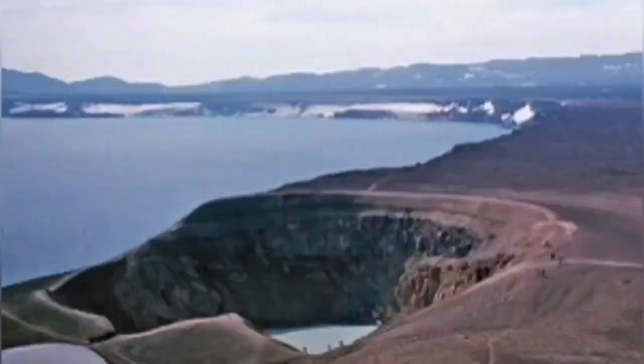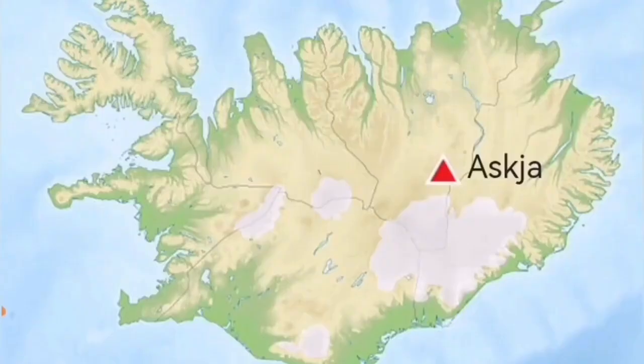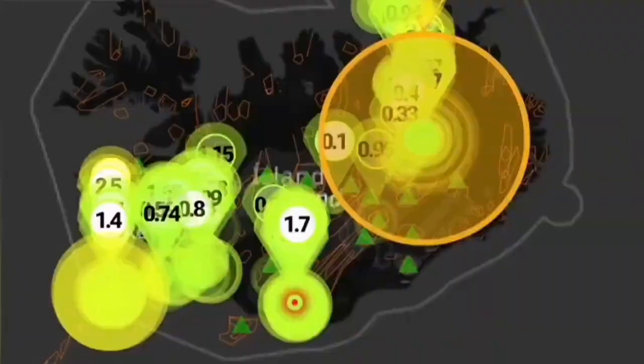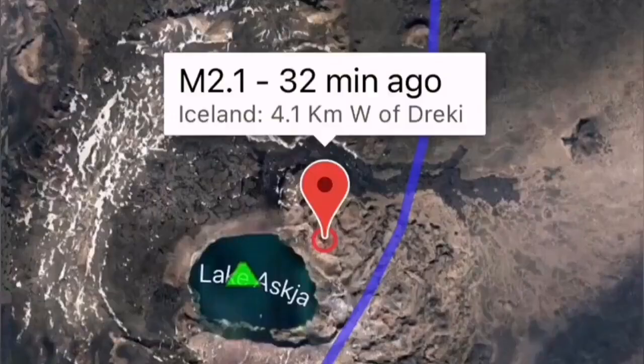When these kinds of lake-based volcanoes erupt in Iceland, as you can see this is the lake shore, they will create a huge ash plume all across Europe. It's called Askja, and today Askja had a magnitude 3 earthquake. Interestingly, this earthquake happened on the fault line which passes through the main crater lake of this volcano.